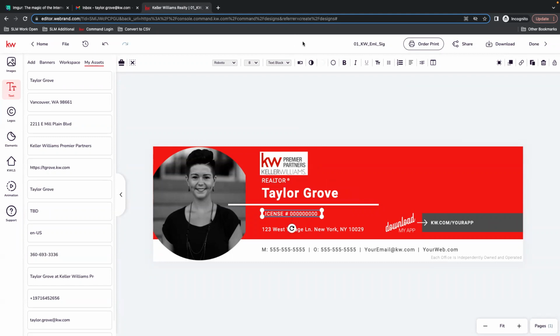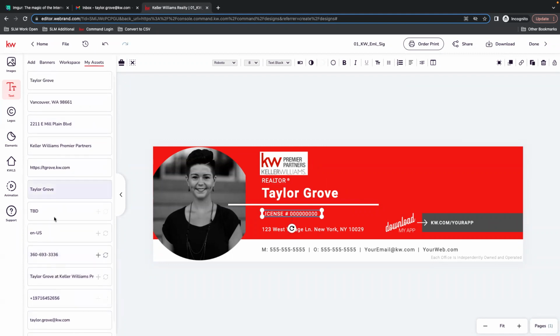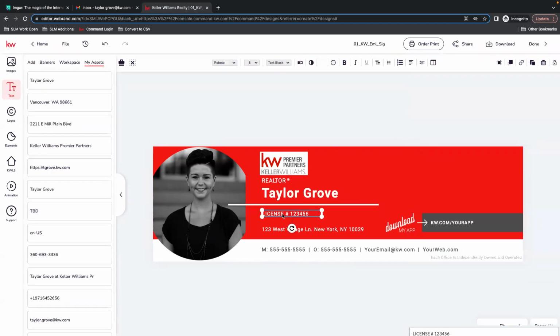Here we have license number. I do not have a box with my license number programmed, so this is going to be one where I want to type that in. Again, typewriter function. I like this option. I feel like it keeps formatting easier, but it is entirely up to you. Save changes, and then that throws the change into the box.